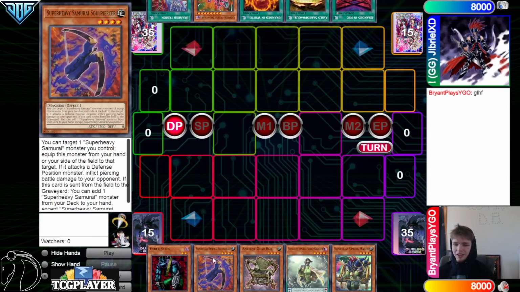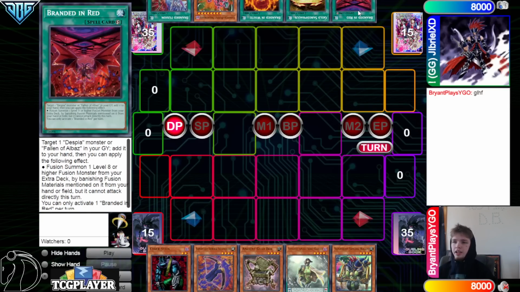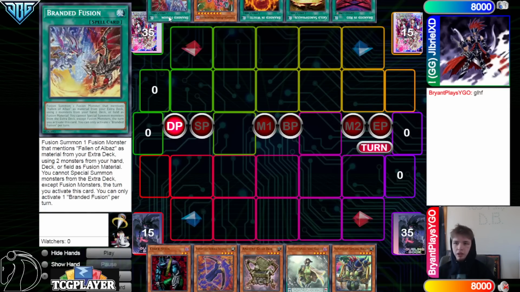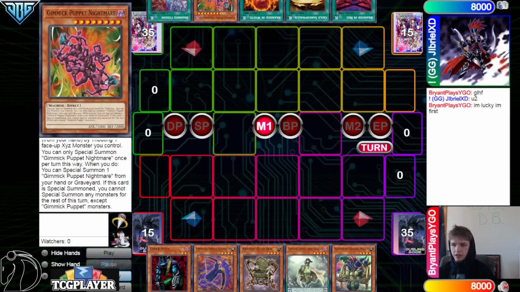Opening hands, we have Cyberstein, Soul Piercer, Ancient Gearbox, Prodigy, and Wagon. They have Branded in Red, Gold Sarc, Branded in White, Gimmick Puppet, and Branded Fusion. Okay, so they've decided to go a little bit higher on the engine, so I wonder if they have enough going second cards in their deck.